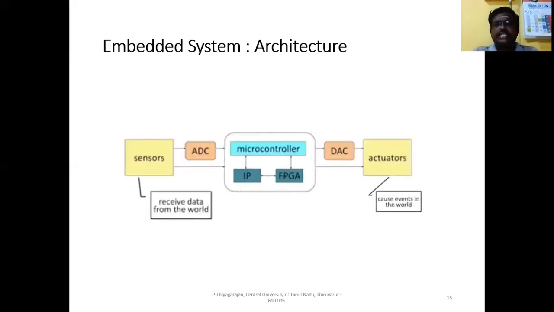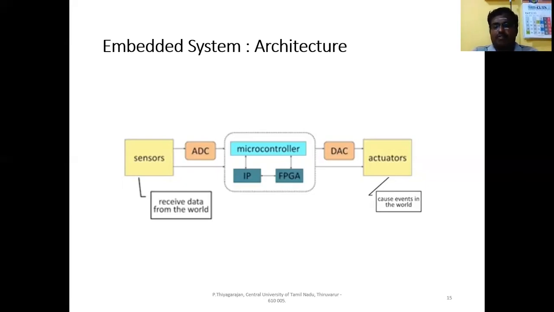Next, we are going to see in detail about the architecture of an embedded system. When we compare the embedded system with the real-time system, we have seen that the embedded system is able to sense and take the input from the environment. It's a very good point that we're going to discuss in detail here. That has been portrayed as an architecture in front of you.